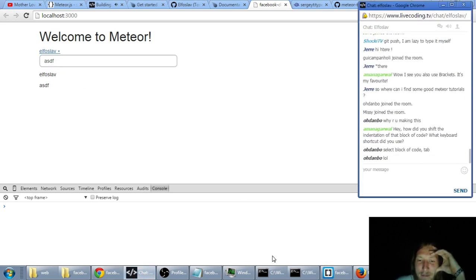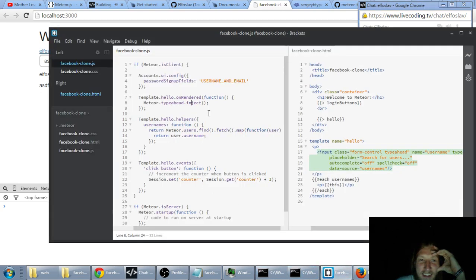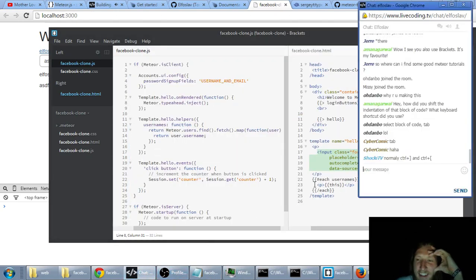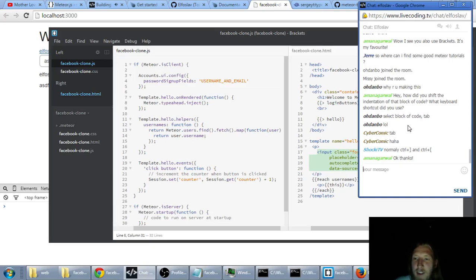So this required the onRendered function and inject typeahead. How did I shift? Yep.